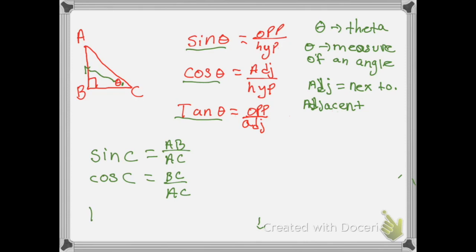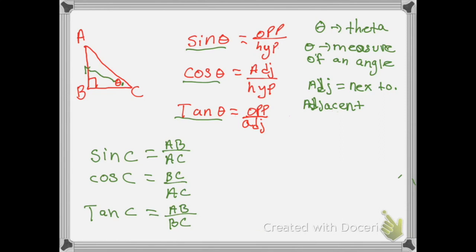And so we say tan of C is going to be equal to, well, what is the opposite side to C? What's opposite to C? Well, we said it before. We said it's AB. And what's the side that's next to the angle? The side that's next to it is BC. Okay, remember we have three sides in this case. We have opposite, adjacent, and hypotenuse. Okay, opposite, adjacent, and hypotenuse. Those are our three sides that we're going to be using relative to an angle.